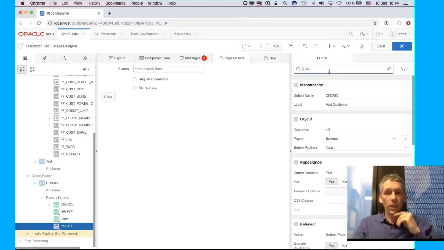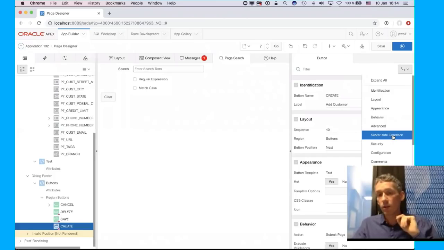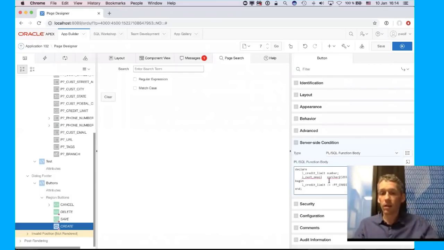If you're in Property Editor, you might also be interested in the changed behavior of the go-to group functionality. What we did, I think it was also in Apex 18.1, is that if you use the go-to group, like server-side condition, it will automatically collapse all the other groups and just open up the group you're interested in, to give you a better feeling for the context where you actually are.